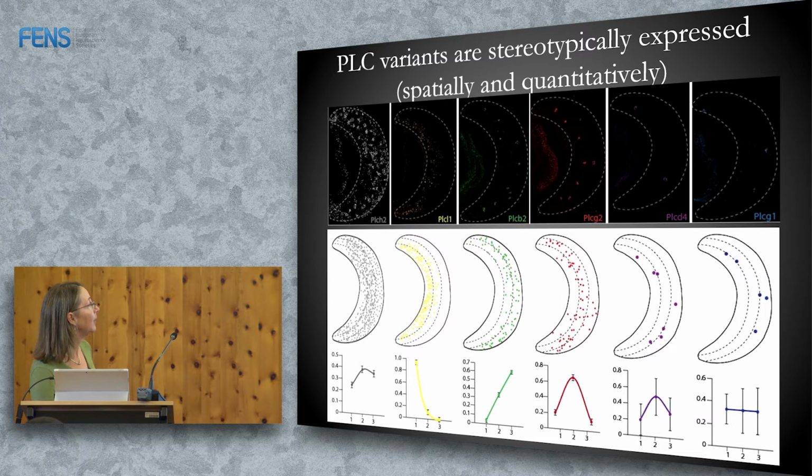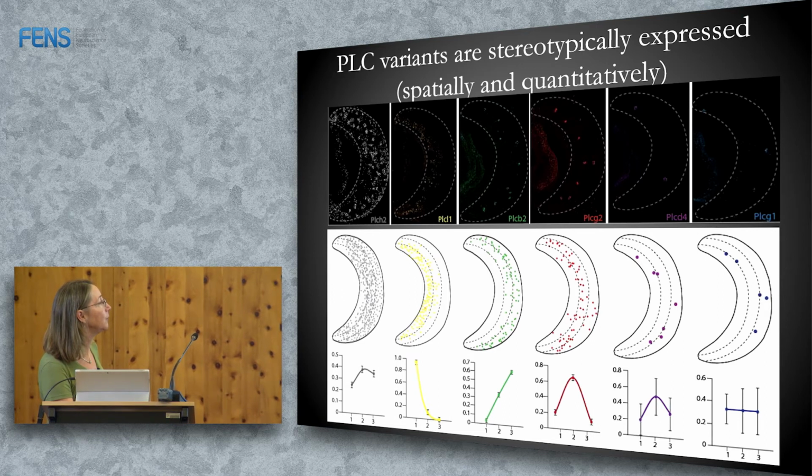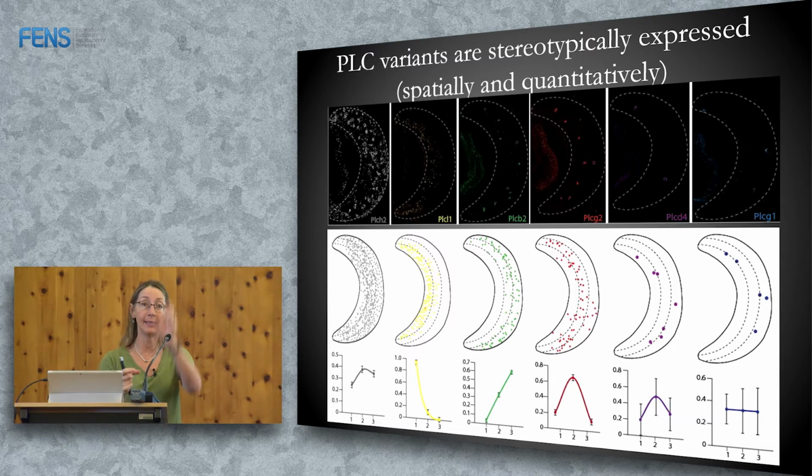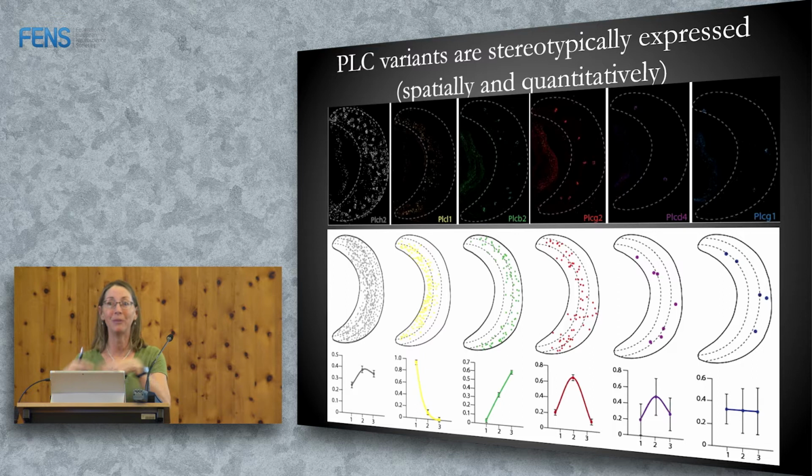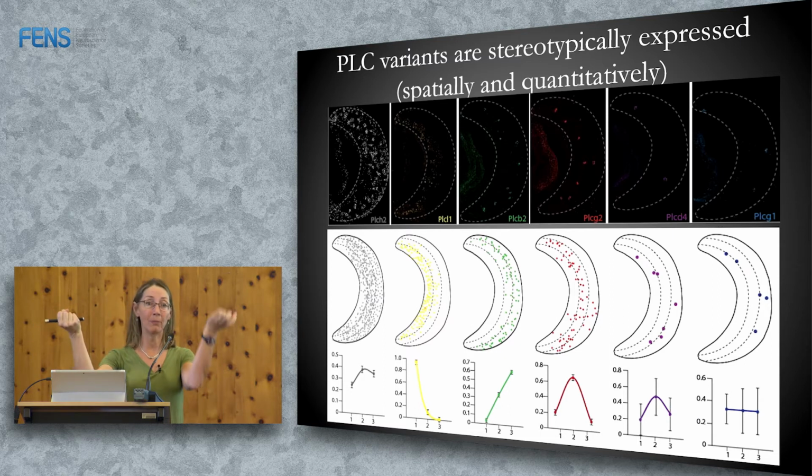So here's a nice clear example of this one here, PLCL1, that is restricted to this apical region, and that would overlap with only one of the receptor families. So it looks like it's not stochastically or randomly chosen to be expressed with any receptor. It's restricted to be chosen with a certain subset of receptors. And here in this green one, it's in that opposing larger level. We are currently using different techniques to refine this from just that big green stripe and red stripe to different individual receptors and see how determined the two are. And we expect that if we see some sort of logical organization between receptors and PLCs, that would give us greater confidence that they're there for a purpose, a functional reason.